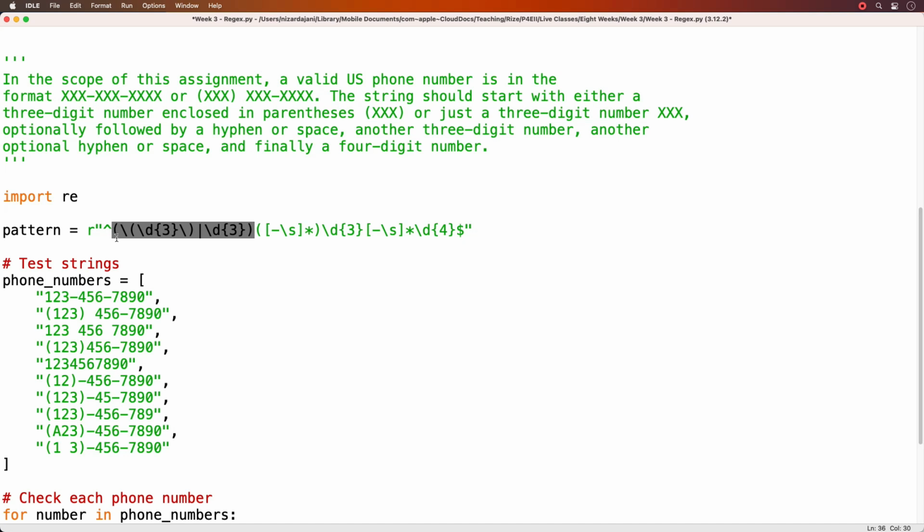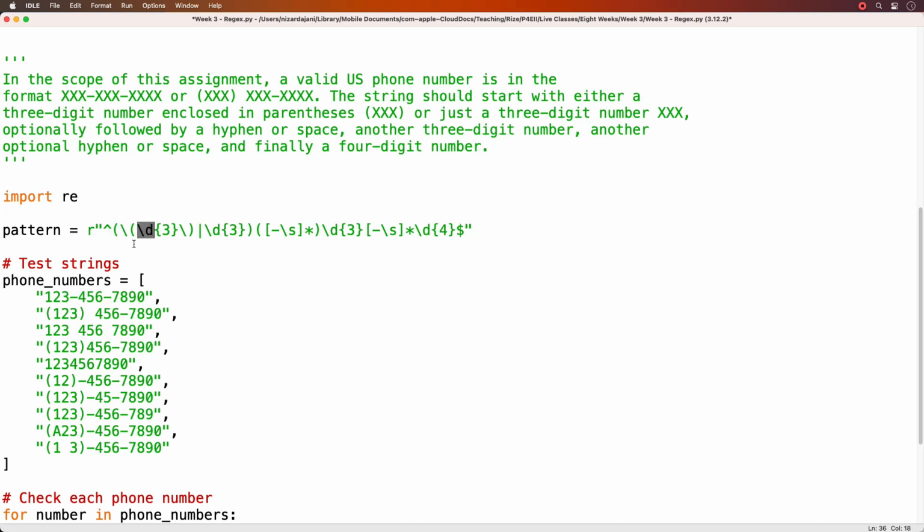Actually, the parentheses that surround the area code, that is what comes next. Here I have a backslash, which is the Regex escape character, followed by an opening parenthesis. I need to do that because the open parenthesis is also a special character in Regex, but I don't want to use it here as a special character. I just want to use it as an actual string character.